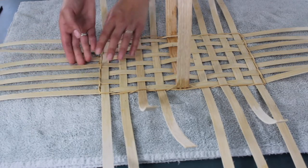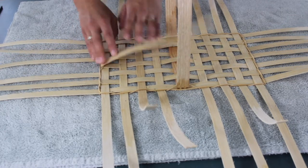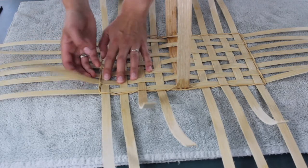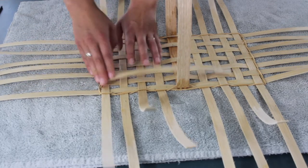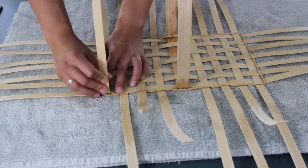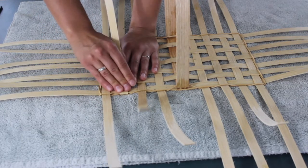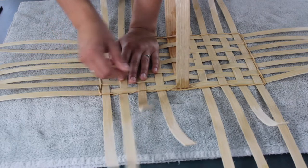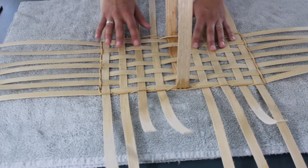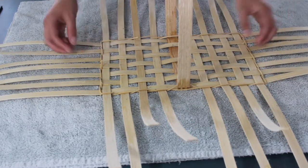I also want to say basket weaving can be hard on your hands, especially your cuticles. I get pretty dry fingers once I've done some basket weaving, so I like to use some lotion afterwards. The reed starts to rub against your cuticles and you can get hangnails and it can start to hurt, so just be aware it's going to be rough on your hands.